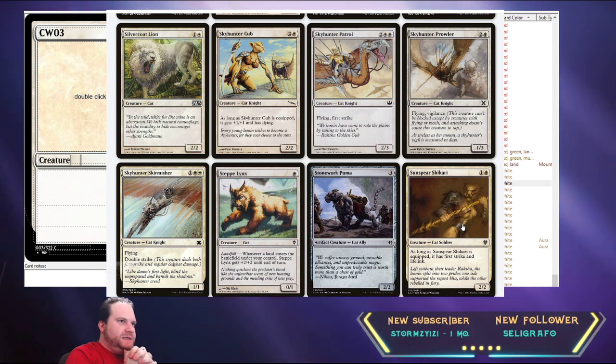What is better here between these three Skyhunters? Now, the Skyhunters are cats from Mirrodin. There's technically four Skyhunters, but I'm ignoring you, Skyhunter Cub. Do we want a 2-3 flying first strike for 4, a 1-3 flying vigilance for 3, or a 1-1 flying double strike for 3? Decisions. Now, using Silvercoat Lion as our bear could be a lot of fun.